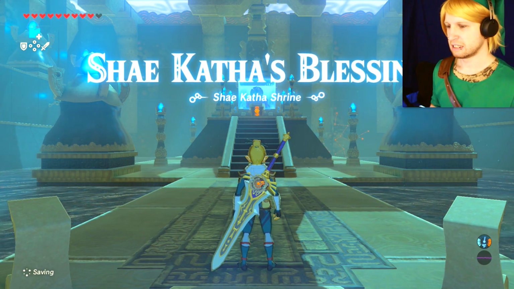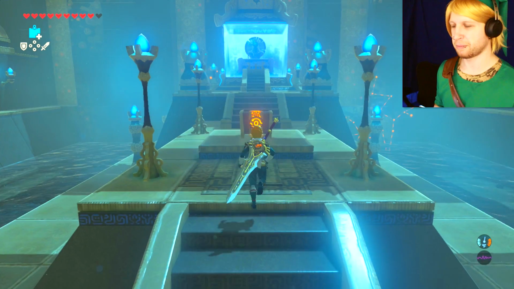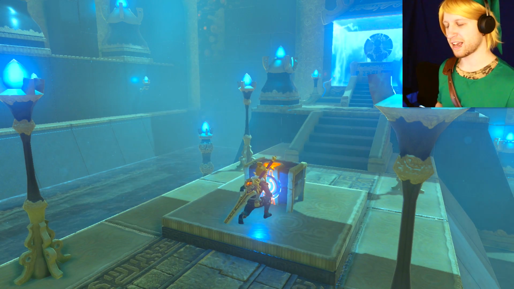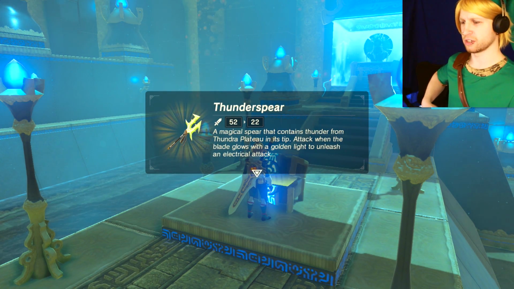Ooh, so it being a treasure chest here means that this is a temporary item that we'll never end up getting again until probably in the late game. Please give me something worthwhile for that scale. Something worthwhile. Whoa! A thunder spear.